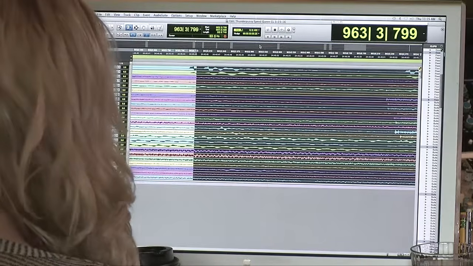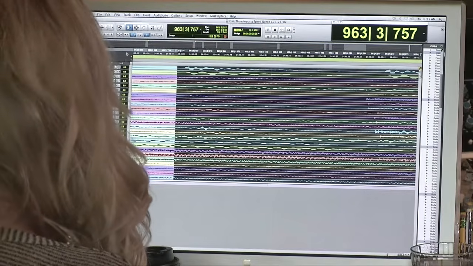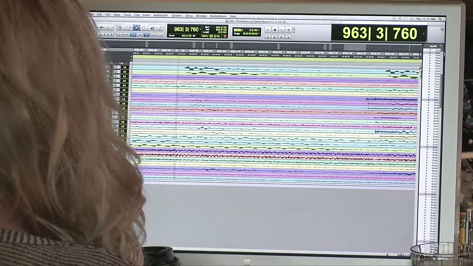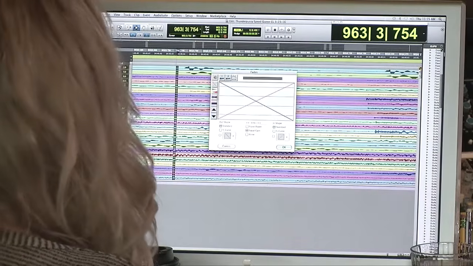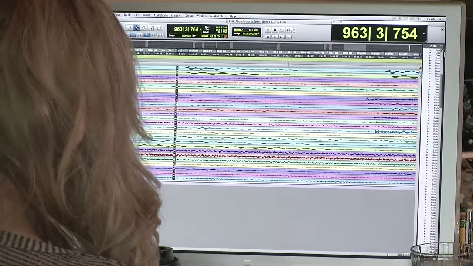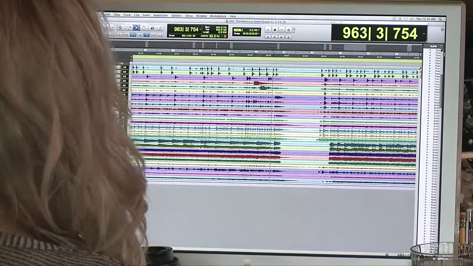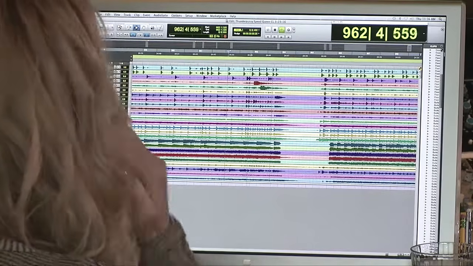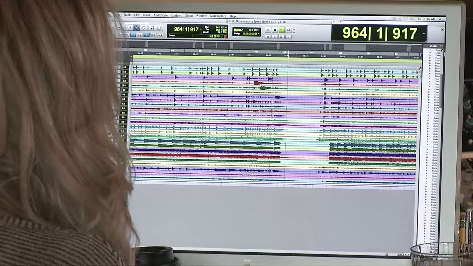I'm going to nudge this forward a little bit. Okay. Crossfade. Let me listen to that now. All right, I'll go for that. I'm going to listen farther back just to double check.